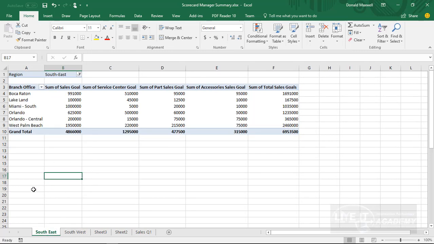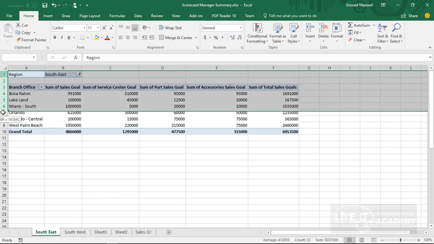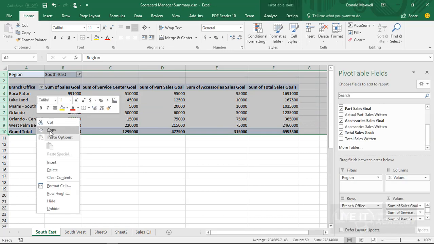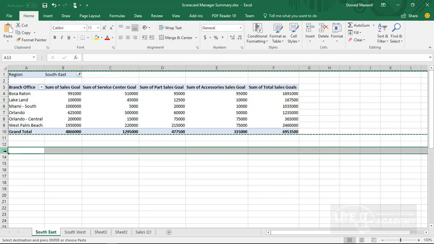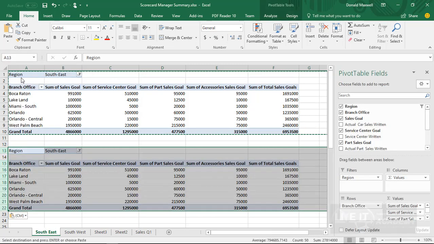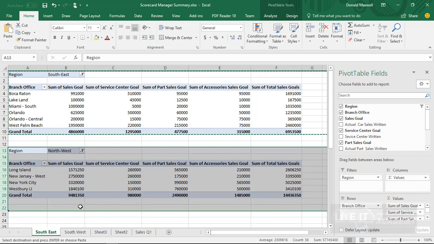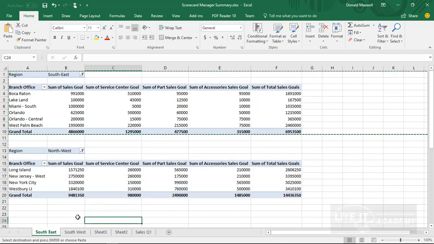Creating two separate reports. In addition to that, what if I wanted to create the same report on the same sheet, right? Well, I could simply copy paste the information into another location on the sheet, right? Now I can change this to another location. So I can have multiple reports on the same page as well.